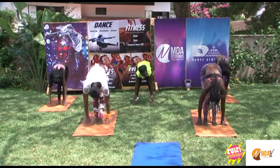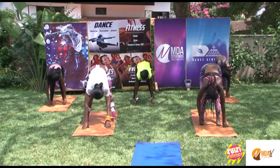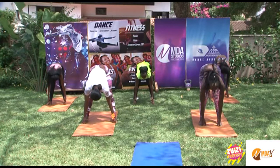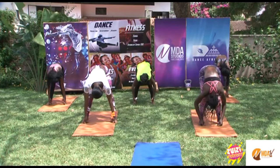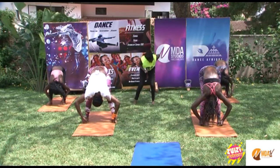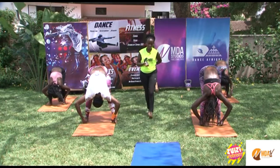Separate your feet, hip width distance apart, and with your two-piece fingers, grab your big toes. Inhale, halfway lift, back straight, legs straight. Exhale, bow forward, bend your knees, bend your elbows, drop your head. One, two. So just stay here.